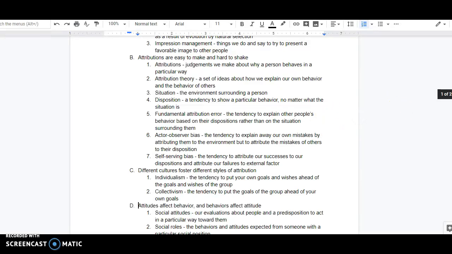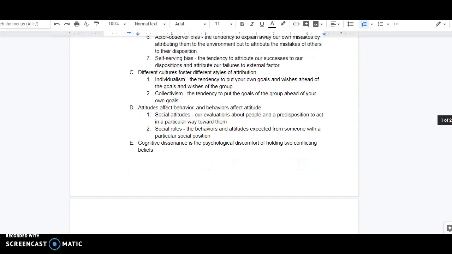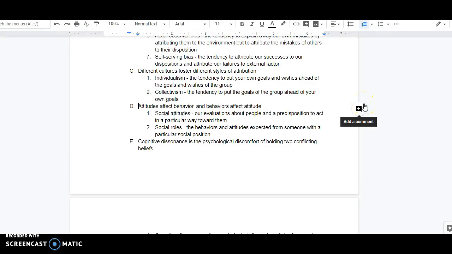Next, we're going to get into how different cultures foster different styles of attribution. The book contains a figure of a single fish in front of a group of other fish. They're all the same color, same type of fish, just one in front, followed by a couple other fish. If somebody from an individualist country was asked what the first fish's role was in this picture, they would say that the fish in the front is leading the other fish.